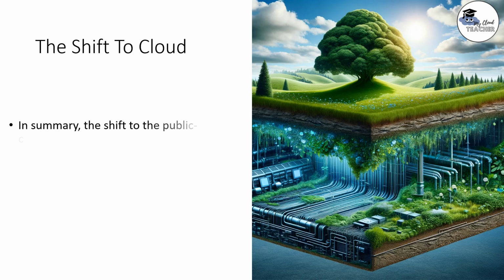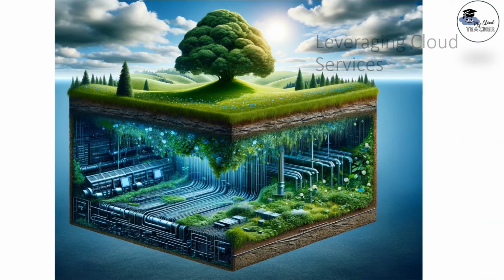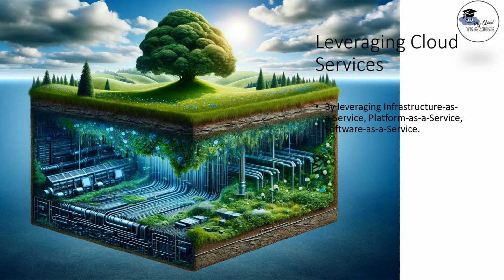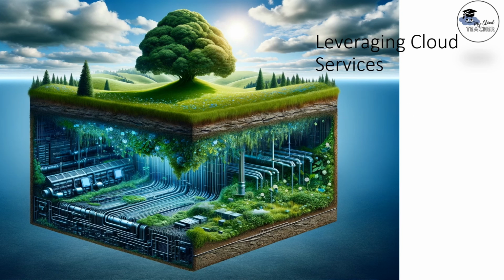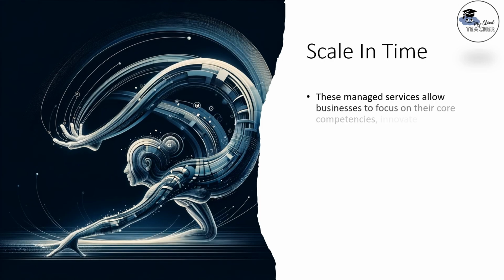In summary, the shift to the public cloud deployment model allows an organization to adopt new and innovative service models. By leveraging infrastructure as a service, platform as a service, software as a service, container as a service, and function as a service, organizations can significantly reduce upfront costs, streamline operations, and scale their applications with unprecedented flexibility and efficiency. These managed services allow businesses to focus on their core competencies, innovate rapidly, and respond to market demands with agility.